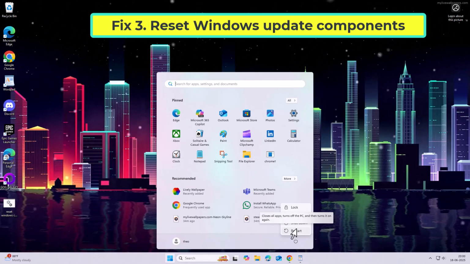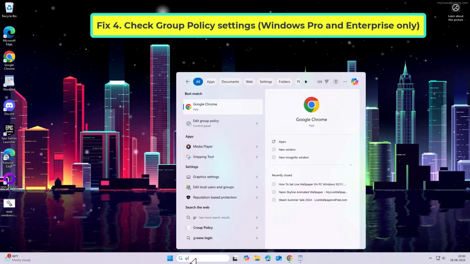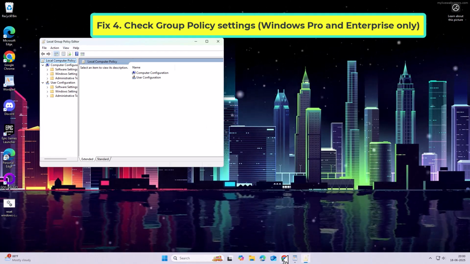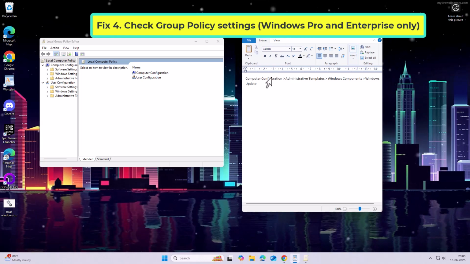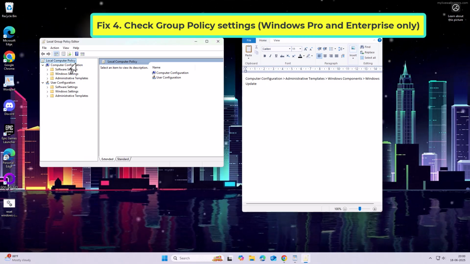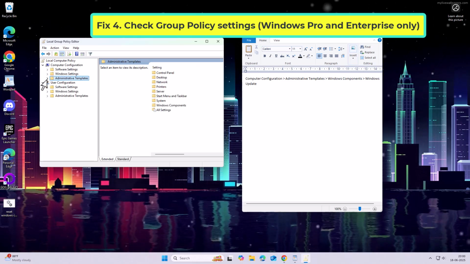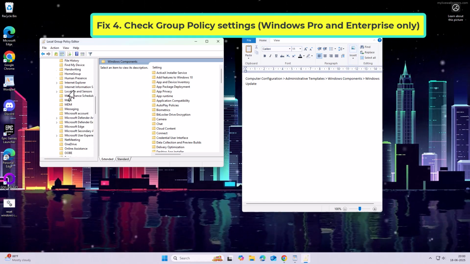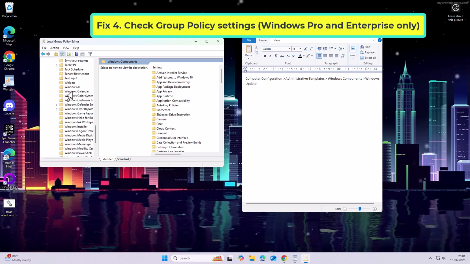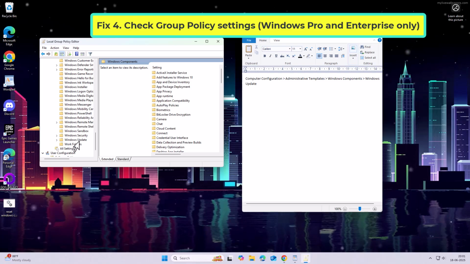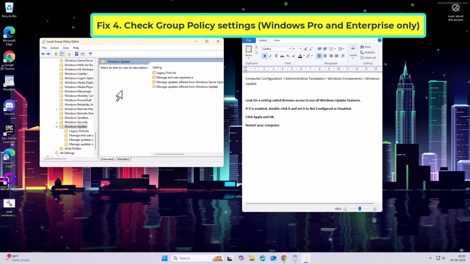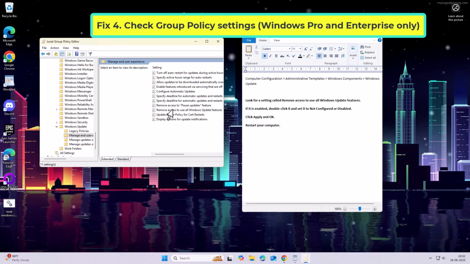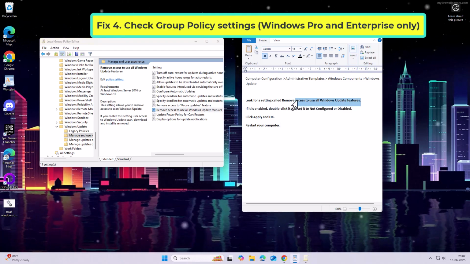If that didn't work, look for a setting called Remove access to use all Windows Update features.